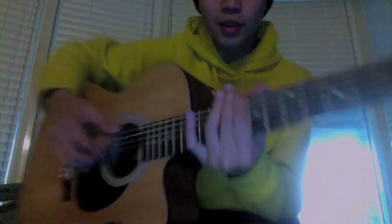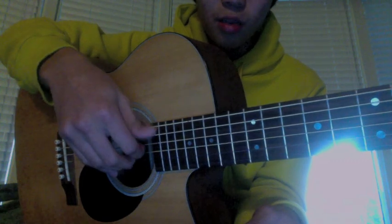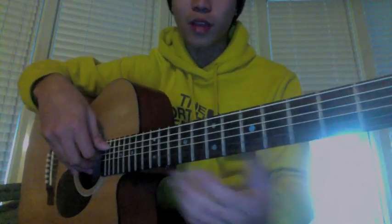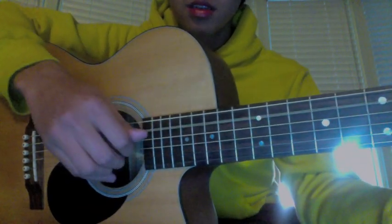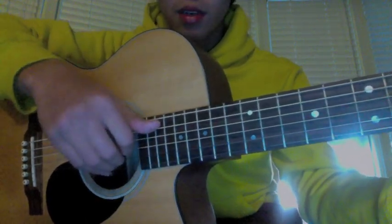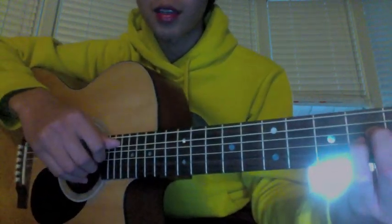Okay, so the plucking pattern is basically like, you keep these three fingers here, right? And then the only thing you're changing is your thumb, depending on where the bass note or the root note is for that specific chord. So for B minor, the root note here is on the A string. So you're going to pluck this. My guitar's probably a little bit out of tune right now, but whatever. So you're gonna do that. And then for the A, it's obviously on the A string, so you pluck that same string.